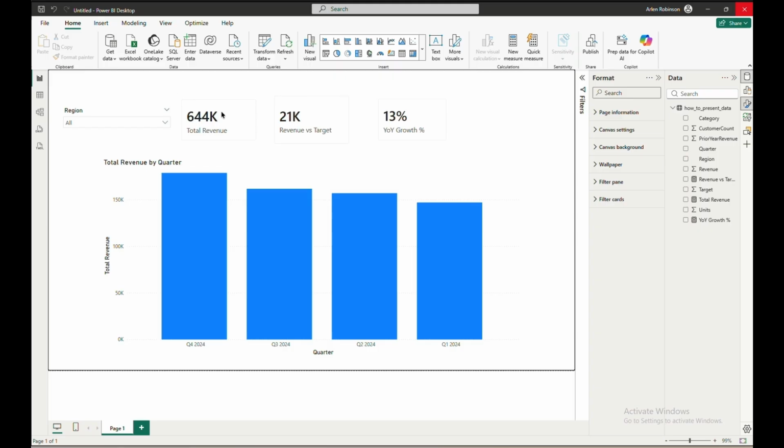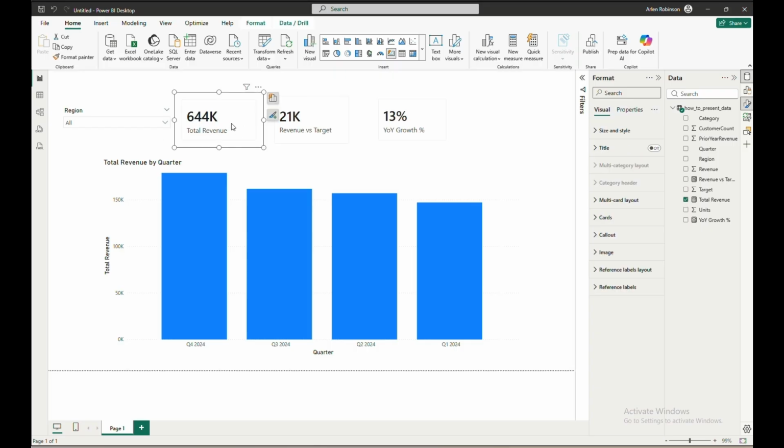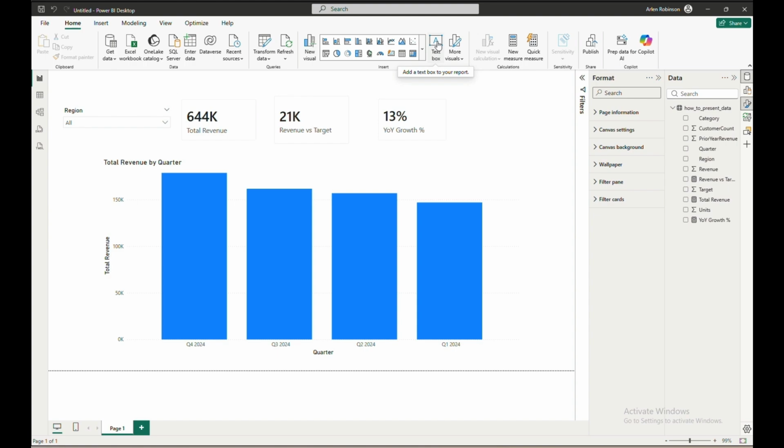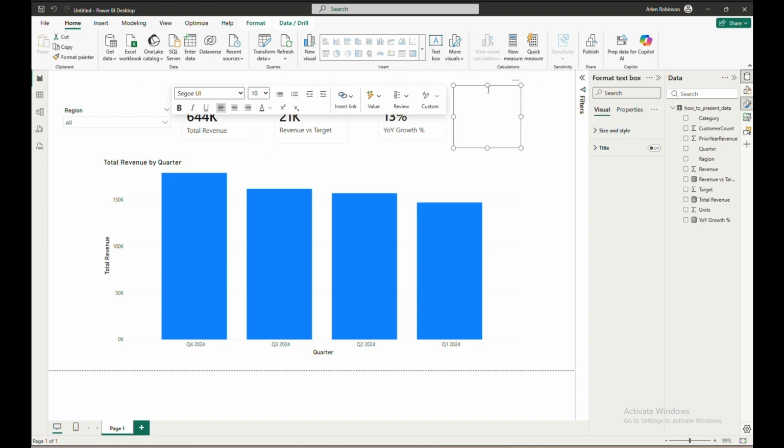So if we're looking at this total revenue visual here, this particular card here, this doesn't tell the whole story. The whole story in one sentence actually is the revenue is up 12% versus last year. So we could either change the title here just to say that if this is just like a one-time report, or what you may want to do if that's the whole crux of what they need to know, go ahead and make that the title of the report, just like I'm going to do.